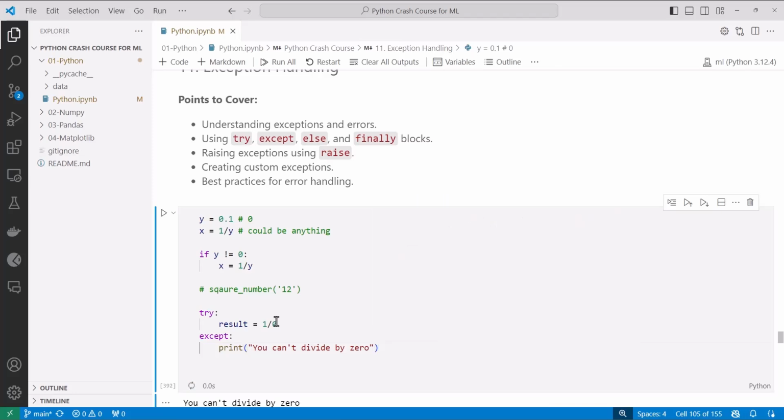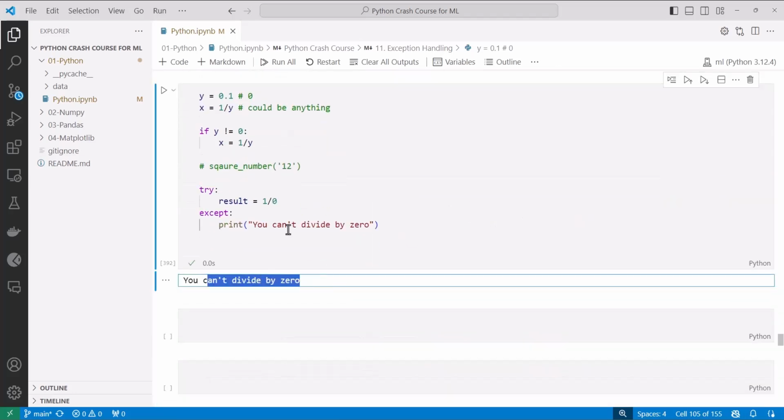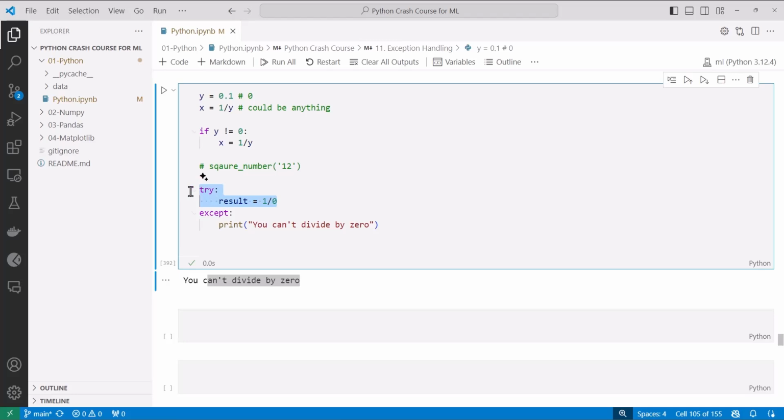Like this. If I run this, it says that you can't divide by 0, right? So this one tried to execute, but it did not execute, it throws the error. That means it's going to execute the except part, and it says that you can't divide by 0.